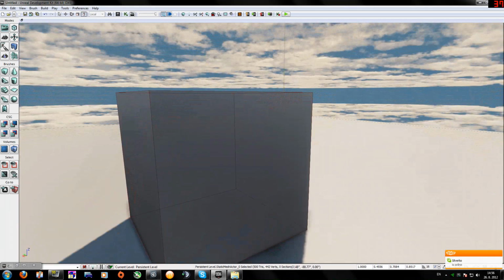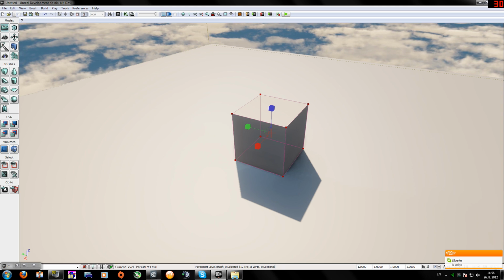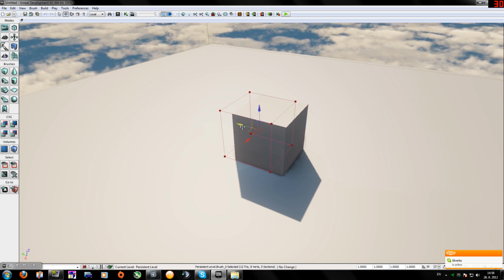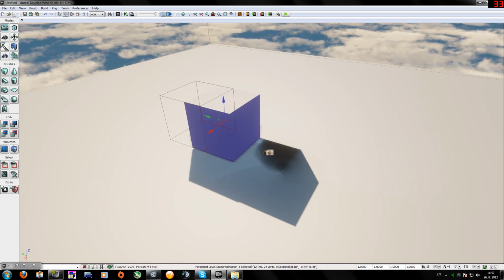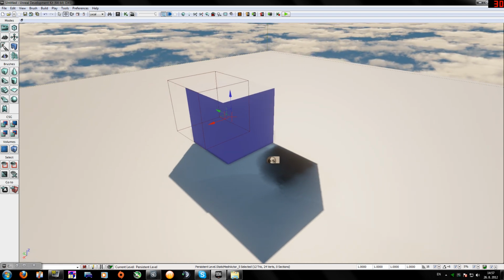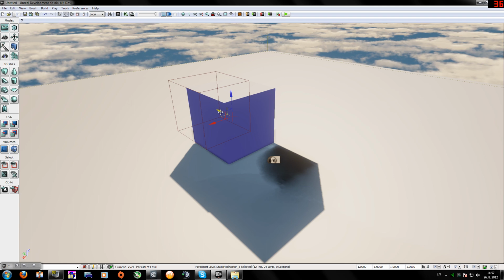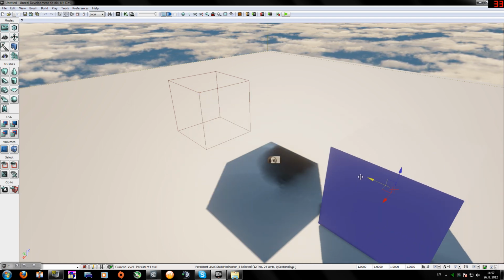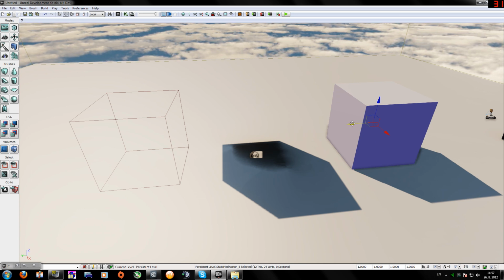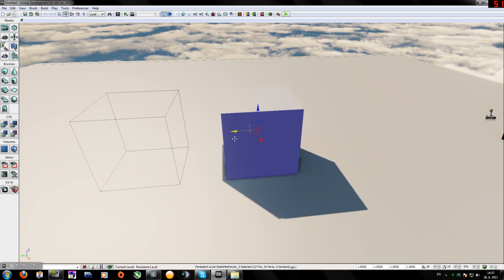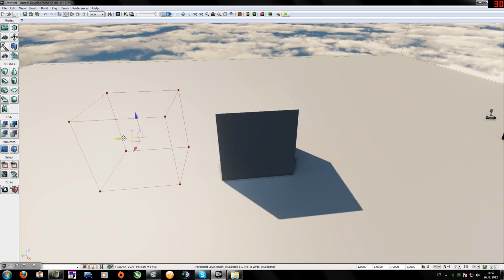As you can see here, when we move this box, there's some black thing, and that's the shadow. So when you rebuild the map again, the shadow will disappear. Okay, you can set it back.